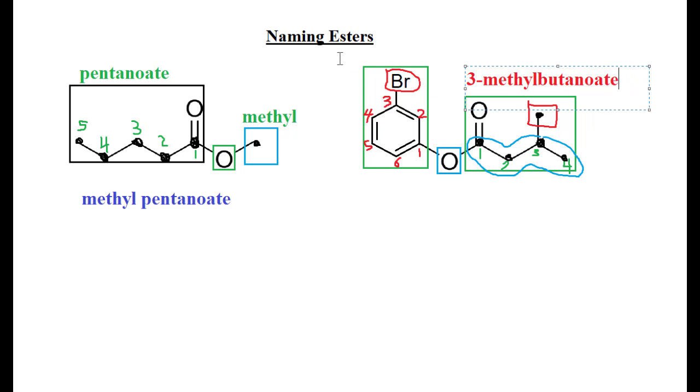The less important side, the one without the double bond O, that's a benzene ring, but a benzene ring, remember, the less important side gets named as a substituent, so a benzene ring as a substituent is simply called a phenyl group. A phenyl group. However, you'll notice that there's a bromo group attached to the less important side, the phenyl group. So I'm going to actually call this 3-bromophenyl.